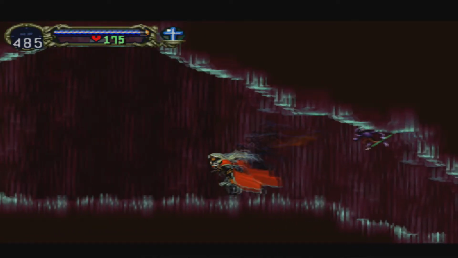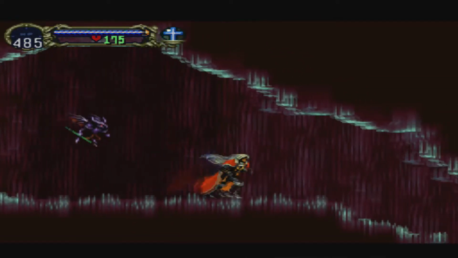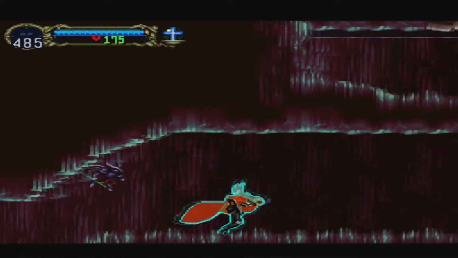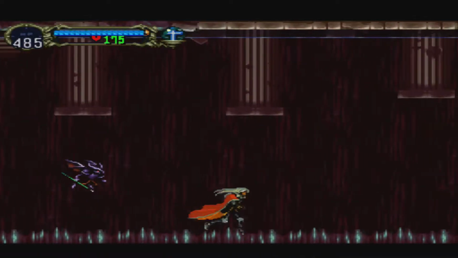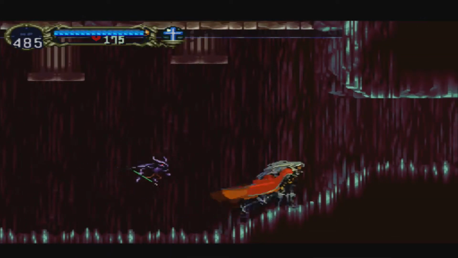Did I go this way? See, I don't remember. My short-term memory is kicking in hard right now. Alright, let's get out of here. So let's look at this map here. We're about to go into the area that I told you to open up in the ceiling.